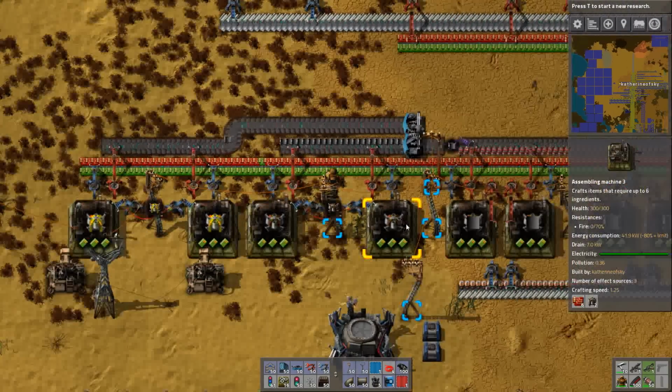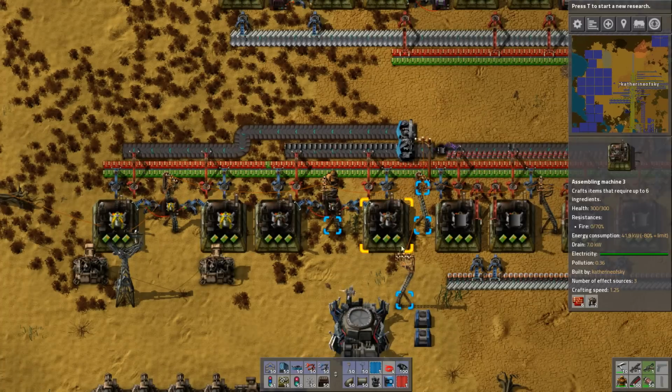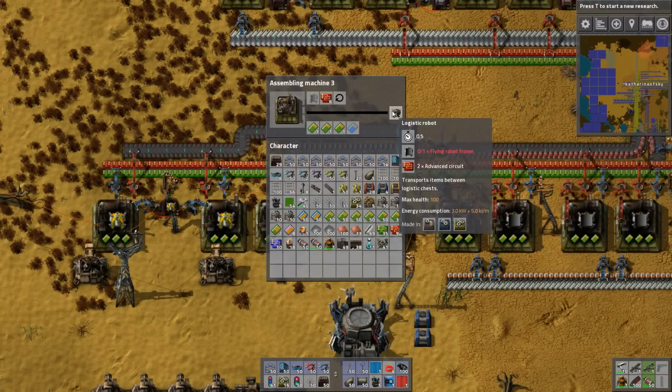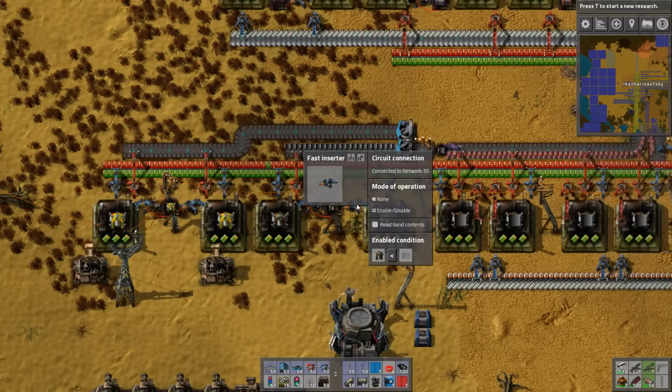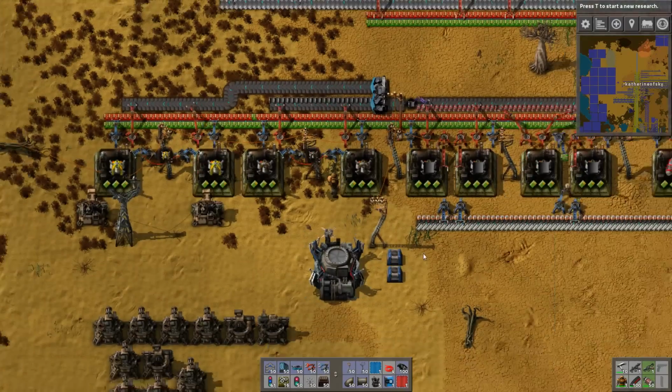Now, technically, you don't really need 2 assemblers for each type because they only take half a second to create a robot. And what I've done is, so that I don't have too many, I have limited these inserters to, say, I don't want any more than 50 in a chest.